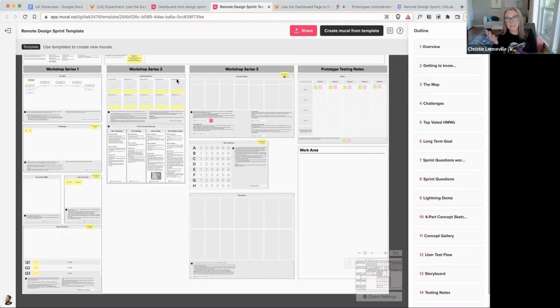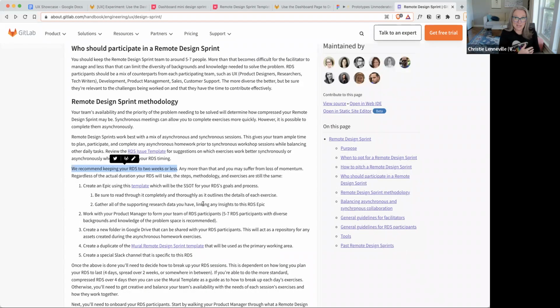I wonder, because the design sprint seems so valuable, maybe even putting what you just said, Justin, in the larger template, which is take out what you don't want to use. Because even Matei, who did it, it sounds like he kind of had to think about it ahead. And like, is this all right? Well, yeah, it's all right. Let's just tell everybody it's all right. Use what makes sense here. Yeah, we could either put it in the template itself or somewhere in the remote design sprint page we have in the handbook.